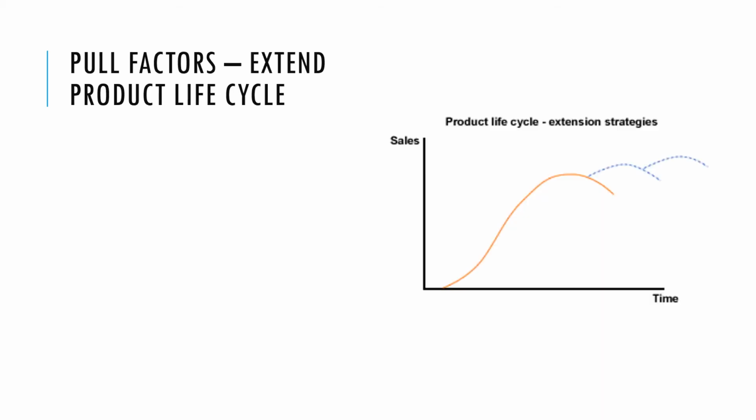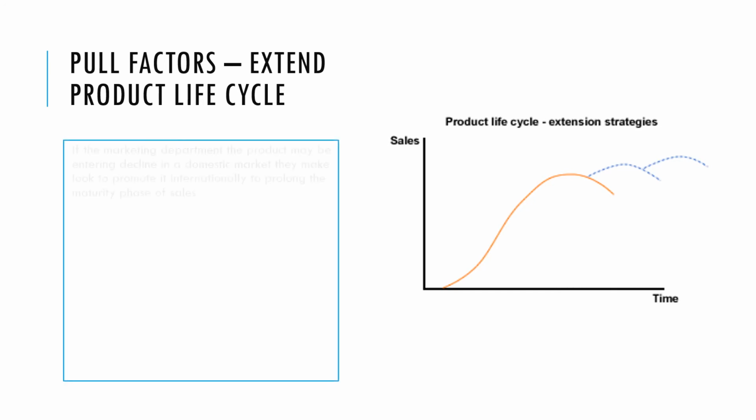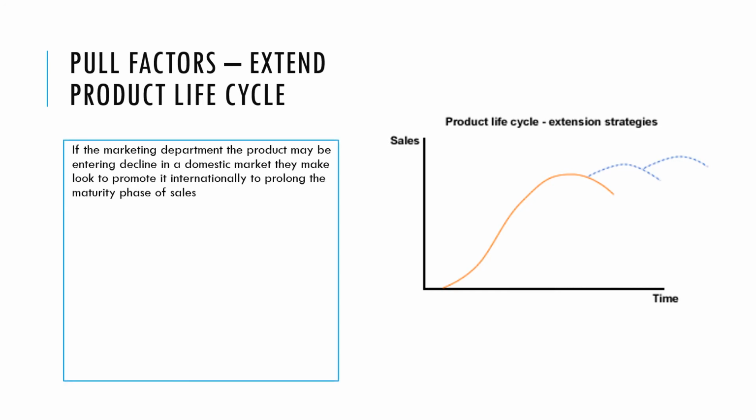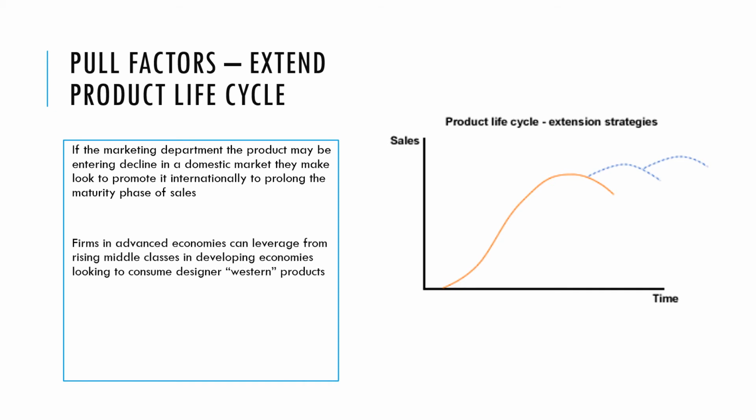Another pull factor is that expanding internationally may extend the product life cycle of our products. So if the marketing department feel we might be entering into decline, we can often promote our product or launch our product in perhaps a developing economy, and we can see the maturity phase of the life cycle extended. But obviously, will the product be successful in a new market with different cultures and tastes?